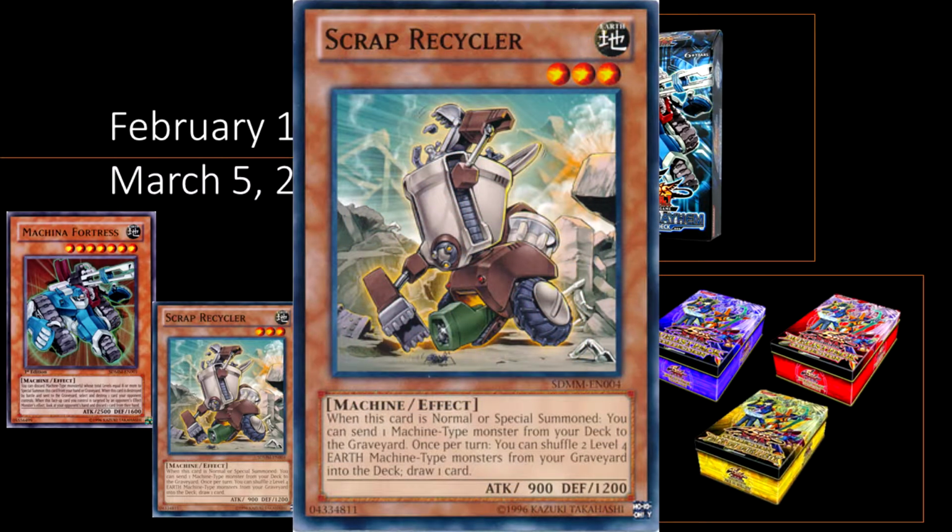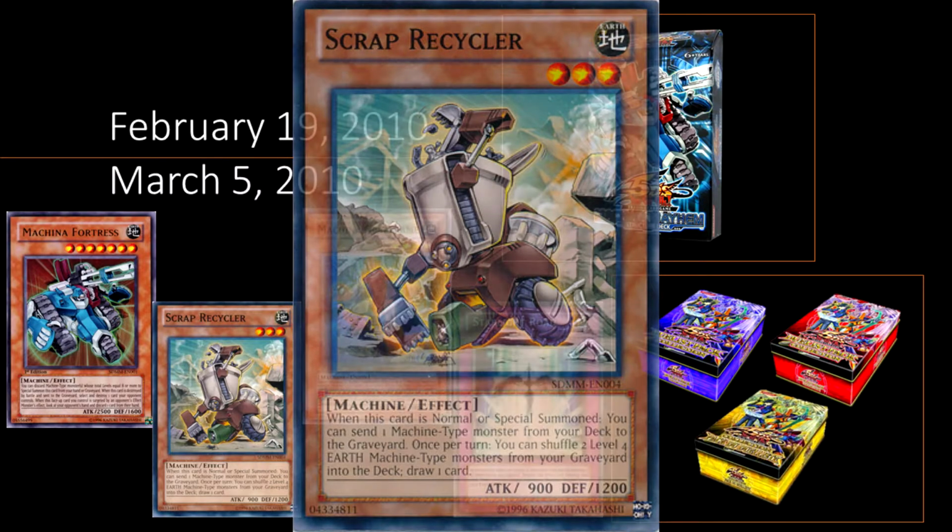Also included in Machina Mayhem was Scrap Recycler, a card that was used mainly for its ability to pitch a card from your deck to the graveyard. It was a decent effect, but it'd be a few years before we really saw this card at full power.